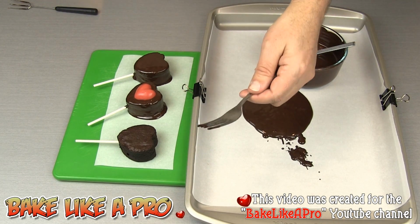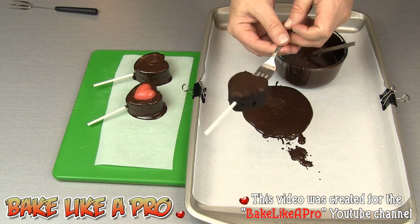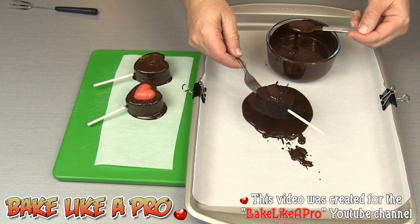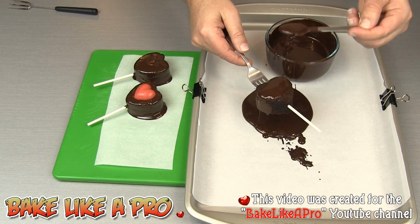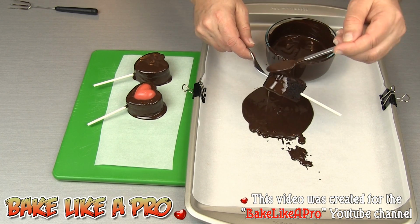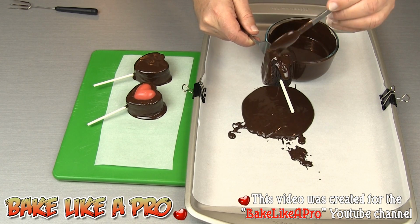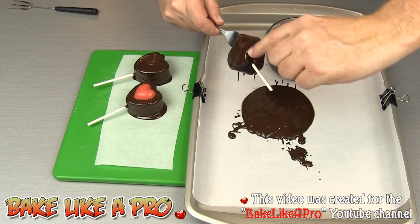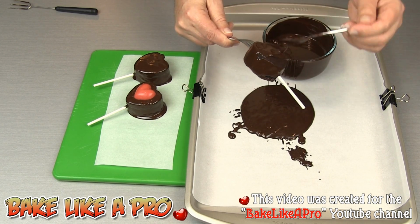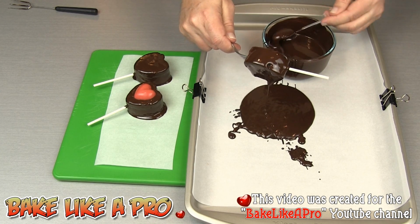So let's do our last one, and I will use the kitchen fork just to show you that it does work. So we'll get our kitchen fork into our pop, and we'll start getting our chocolate on there. And the reason why the fork works so well is because you have many contact points that are inside the actual brownie. If you just had one contact point like this, it has the chance of actually rotating, and you don't want that. So you have much more control using a fork. Oh, so lovely.